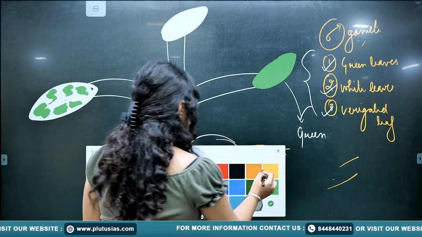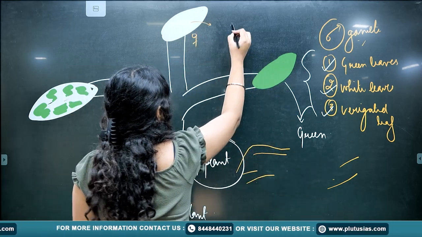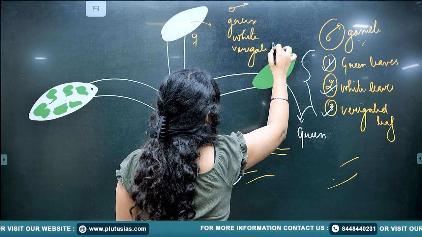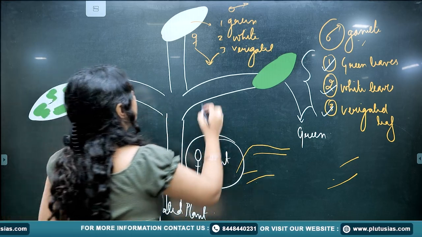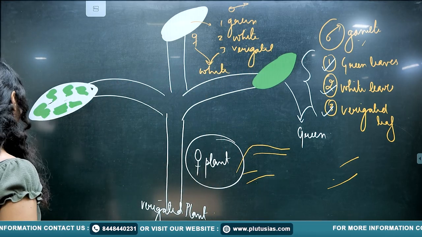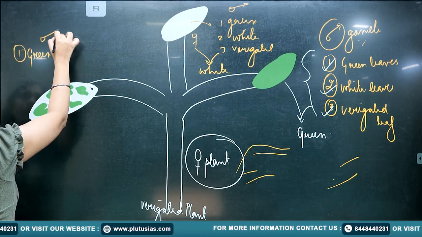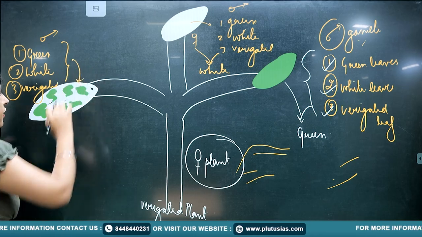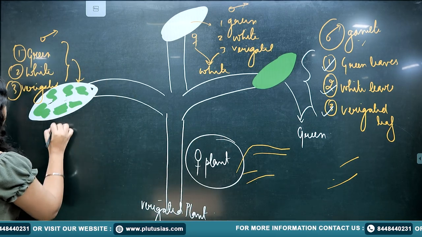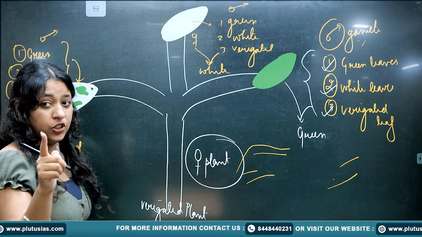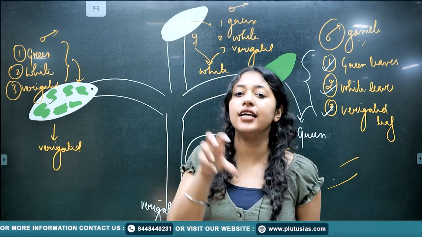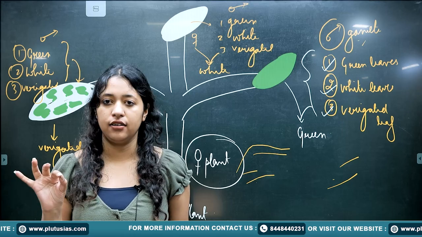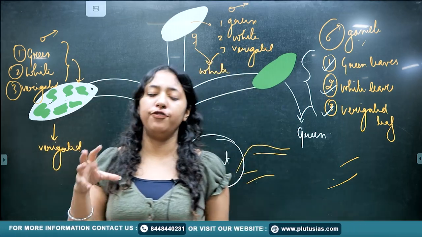Okay? Similarly, in this case also, this female plant was fused with the male plant having green leaf, the second one having white leaf, the third one having variegated leaf. In all these three cases, the zygote which is produced had white leaf plant. Okay, the third case was also similar. The first one was from green, the male gamete was taken from the plant having green leaves, the second one from the white leaves, and the third one from the variegated variety leaf. All these three, whenever they were reproduced with the variegated variety, the result of the zygote was variegated only. So as you can see this particular pattern, whatever is happening here, the female is dictating the phenotype of the zygote. Whether the male is coming from the green leaves, white leaves or variegated one, doesn't matter. The phenotype of the female is resulting in the phenotype of your zygote.